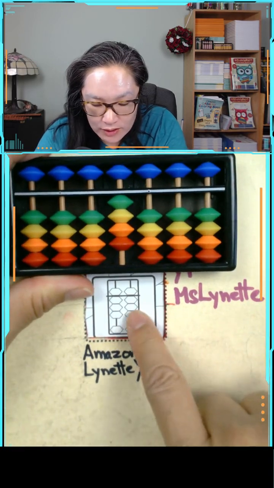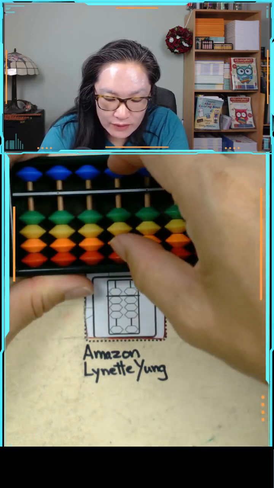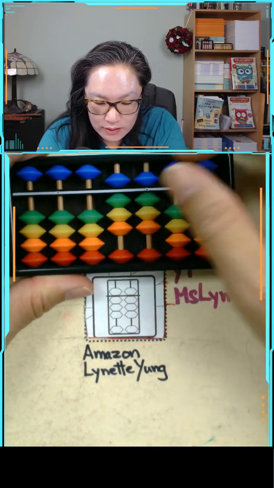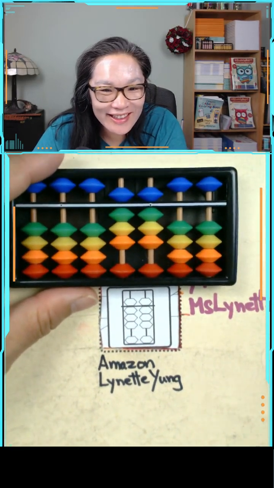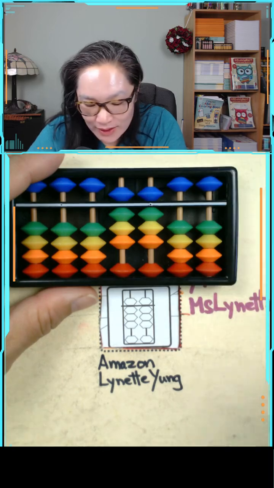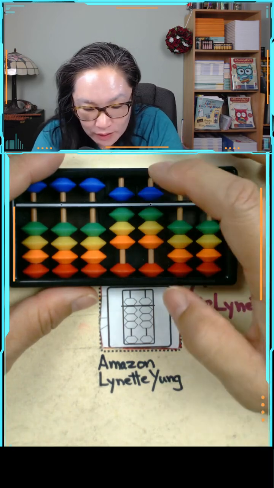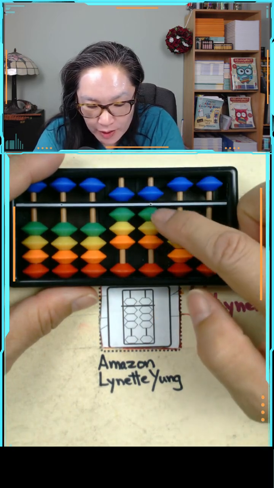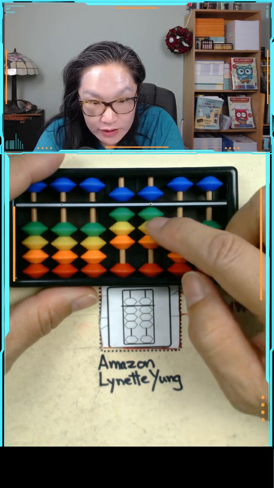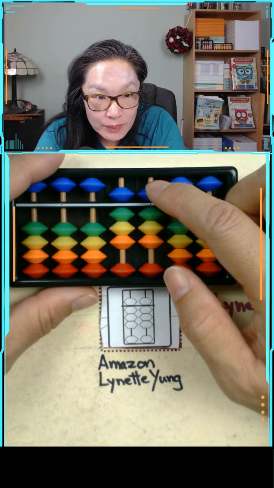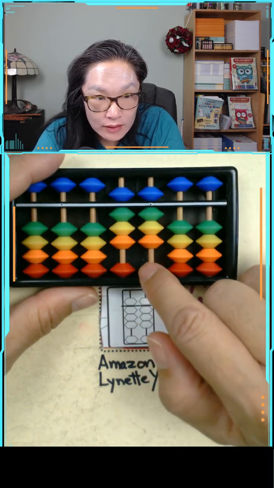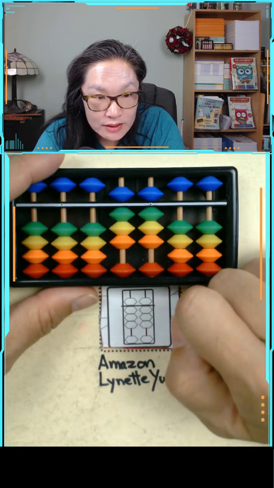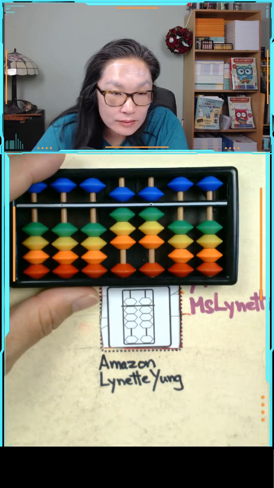We have this one, right? We have our tens and our ones. What number do we think that is? The top bead is a value of 5, the bottom bead is a value of 1, right? So there's 3 ones here, and then there's the top bead. So we have the top bead is a value of 5, and there's tens and ones. What number do you think this is?